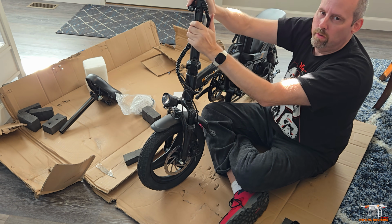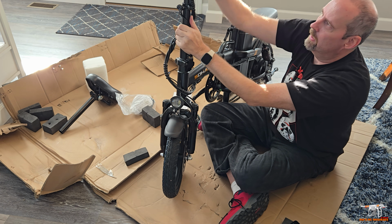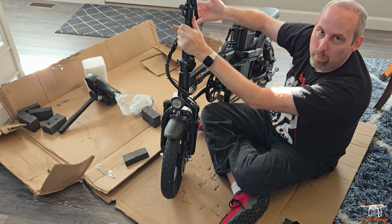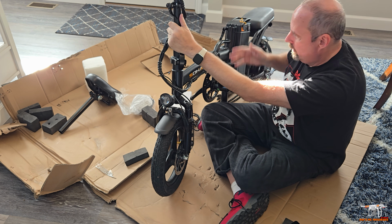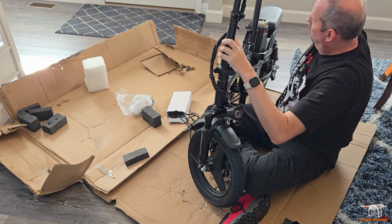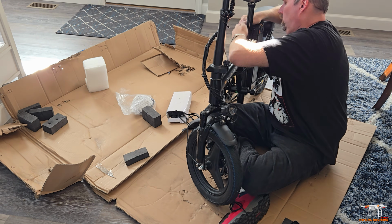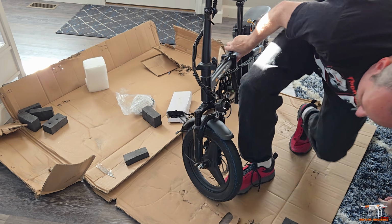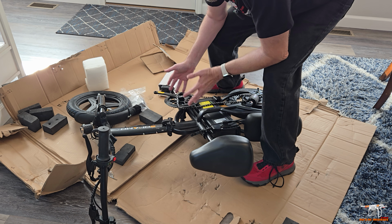There you go. And then you can just lock it in like that. And then you can adjust the height, of course, that you want it, sort of depending on how tall you are. Now we're just going to go ahead and attach the seat, and I'm going to work on the pedals and the chain. So now I'm going to try to attach the chain and the pedals.